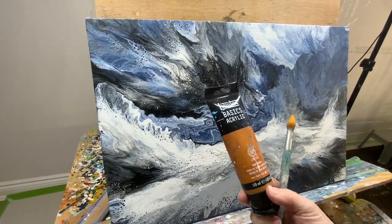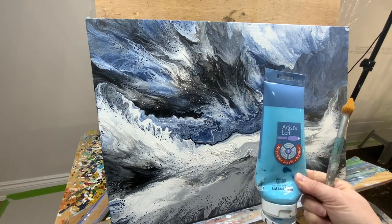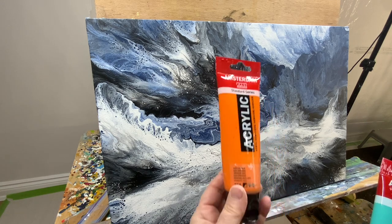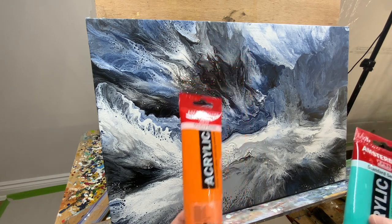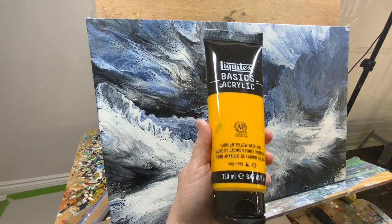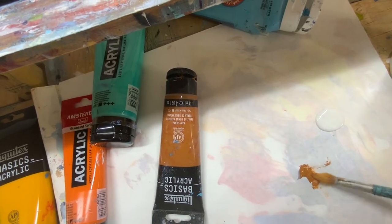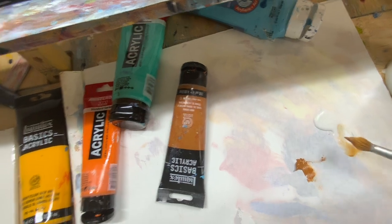That is raw sienna. I'm gonna start with that, I think. I think I'm gonna add some of this light blue Artist Loft, maybe some turquoise green, and maybe some azo yellow. Is that, yeah, azo yellow, azo orange, maybe, or maybe I should do yellow since I'm thinking of it. Okay, I'm grabbing the yellow as well, cadmium yellow deep hue. Let's see what happens. And also I'm going to use some matte medium. So I take a little bit of the color and dip a little bit into there. And that's it. That's all I do.